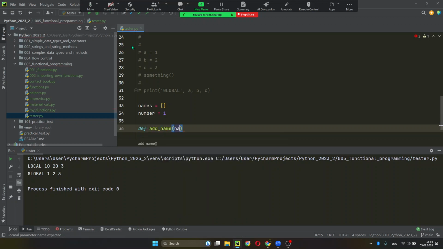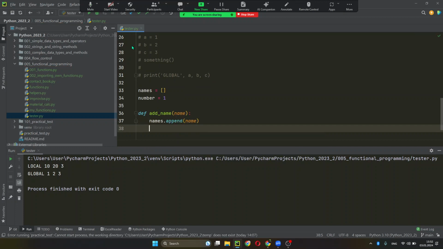And let's say it will take one argument, name. So what I want to do, I want to write a function that accepts a name as an argument and appends this name to a names list. So what I can do here, I say names dot append name. That's pretty much it.